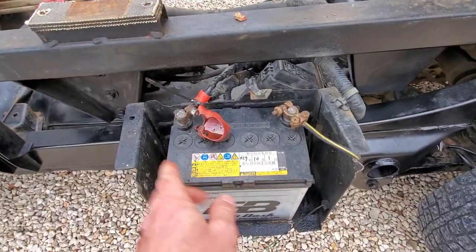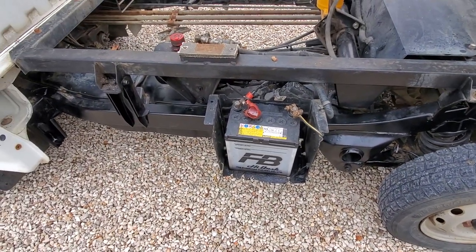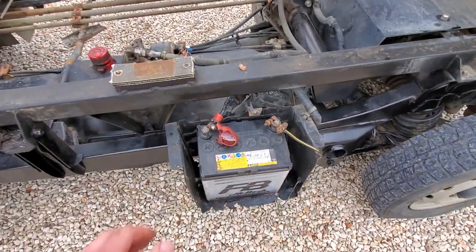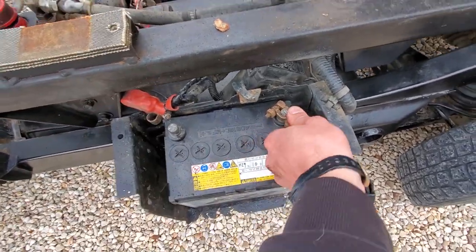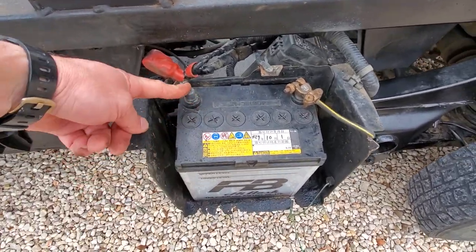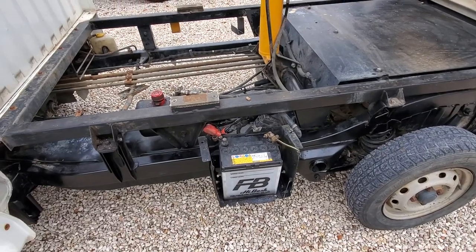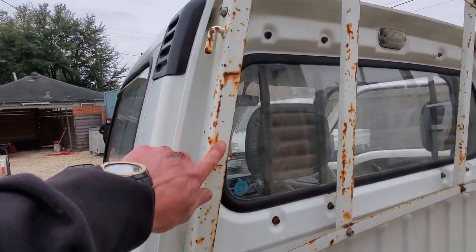It's also missing the hold-down for the battery, which we'll have to figure something out. I've got hold-down brackets and probably for temporary use we could put a bungee, attach it there and run it through. Like I said, this battery is no good anyway. A lot of people write and ask about these terminals - these are Japanese industrial standard terminals. We use SAE in the United States. The way we're going to get around this is just using a lawn and garden battery with the vertical post.